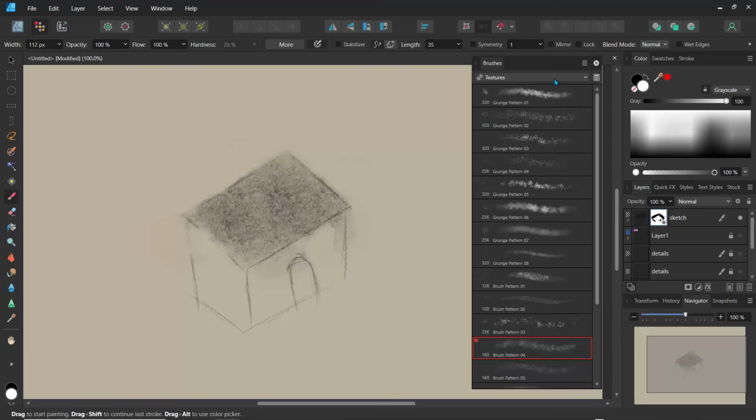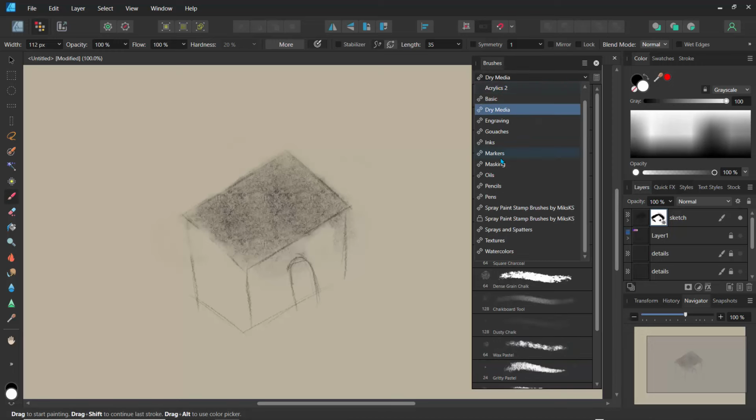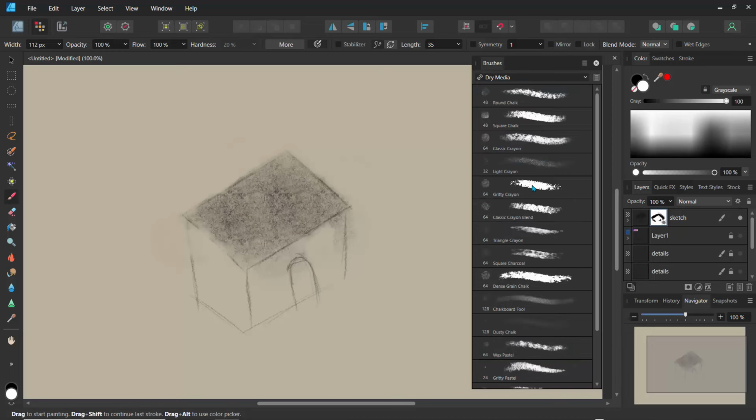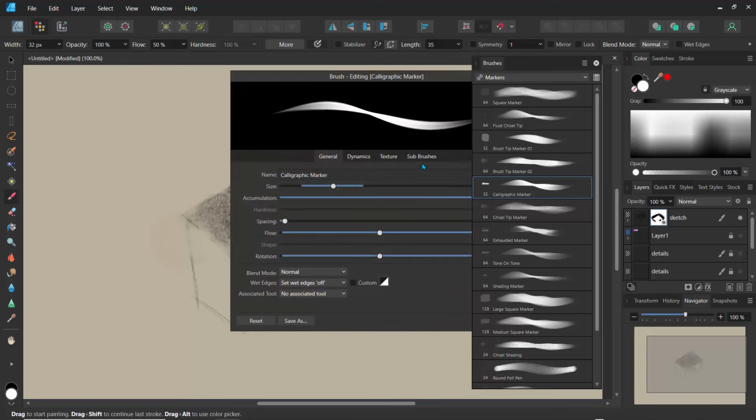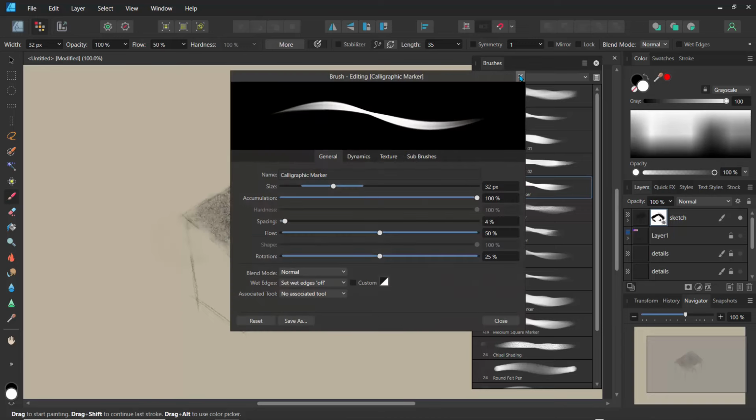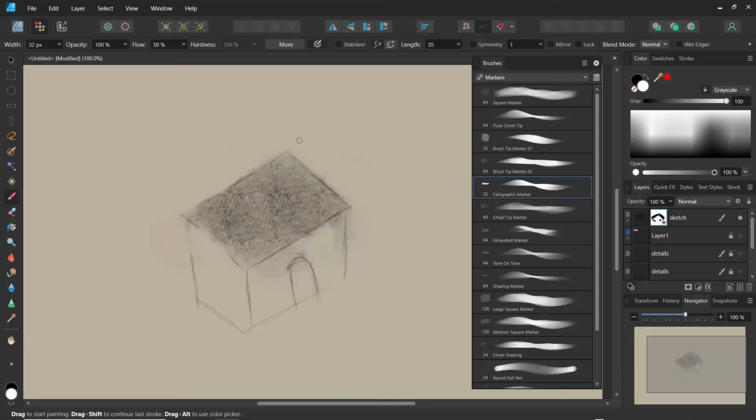You can use a different brush, let's try markers. Try this marker, and we can use a different brush to have that same effect. So you can even use masking to create very intricate details and patterns on your design.